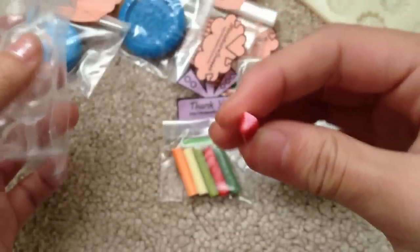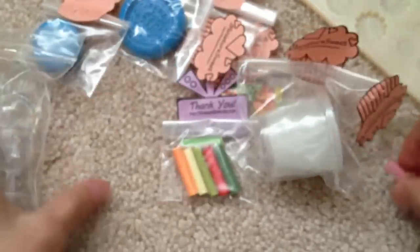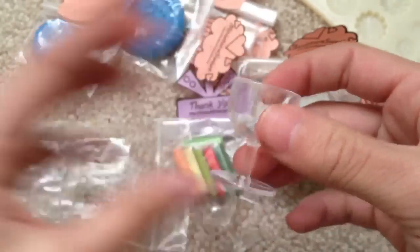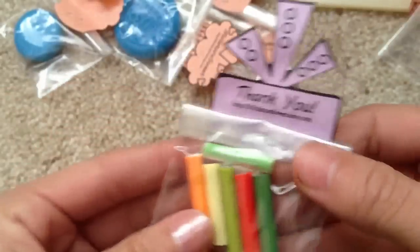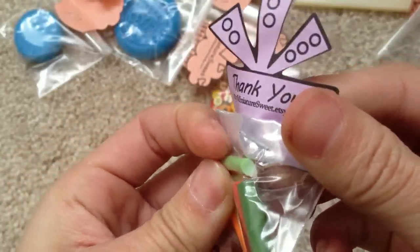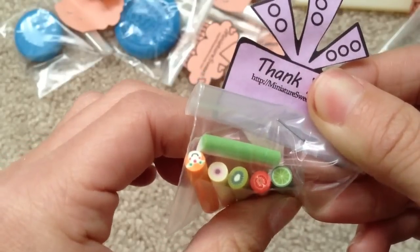I also got a free cane — it comes with a strawberry cane actually. And then four cups for deco-denning, which are really cute. And then I have some extra canes — there's extras. Some kiwi, and then I don't know what that is... strawberry? Nope — tomato. And lime. And some other decorative canes, which are really cute.